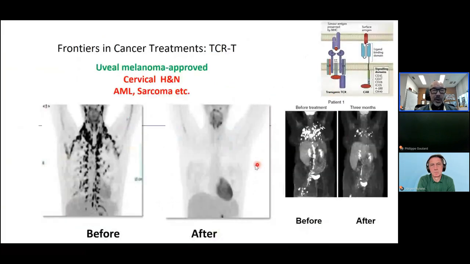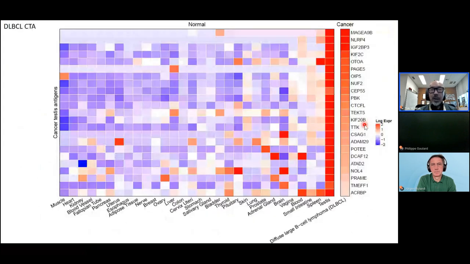Here is another example of a synovial sarcoma from the company Adaptimmune, which they were able to treat with a T-cell receptor against an NY-ESO-1 peptide, and also in this case, the work of Christian Hendricks in New Jersey, in Rutgers. This is a T-cell receptor recognizing the E7 protein of the human papillomavirus loaded again on HLA-A2-01. Now, for many of you who are interested, there are cancer testis antigens in diffuse large B-cell lymphomas, as you can see here. If you find one that is here and not found expressed in normal cells, you will have a good chance of having a good start.